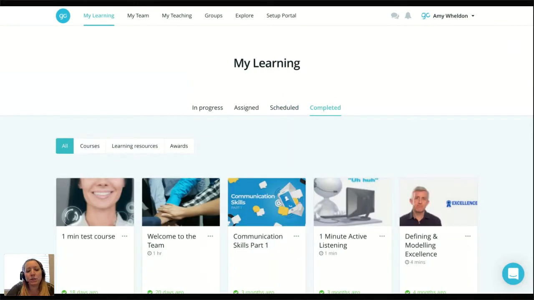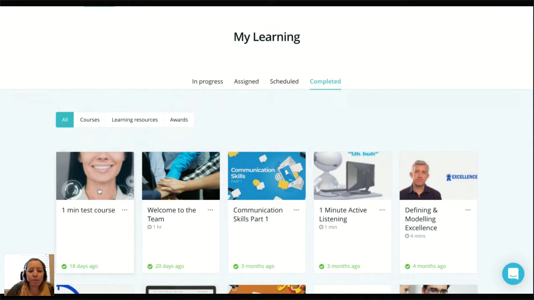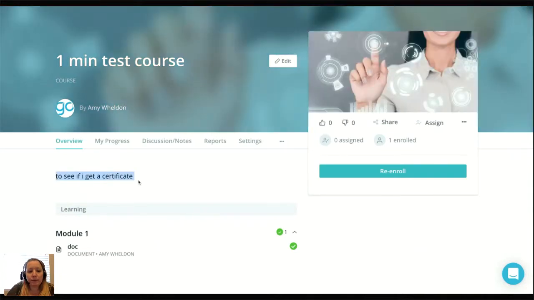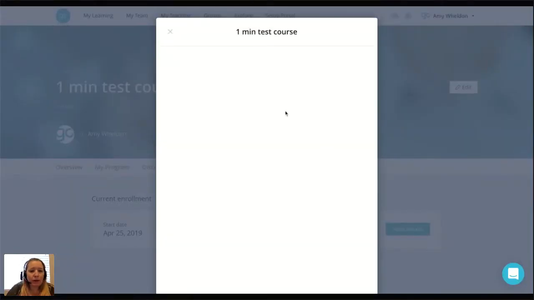And the completed section is where your learners will find their course completions, and each one of them for the course can view a completion certificate. So you can see this is my test. To view the certificate, I find that under the ellipsis, and anywhere there is an ellipsis in our system, that means there's more actions that you can perform. And completion history will bring up the details and the certificate of the course. Unfortunately, they can't be edited or changed, but it is a very standard certificate.